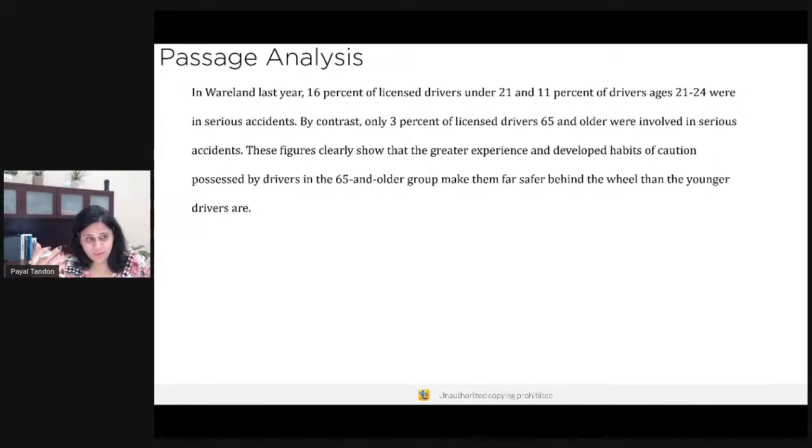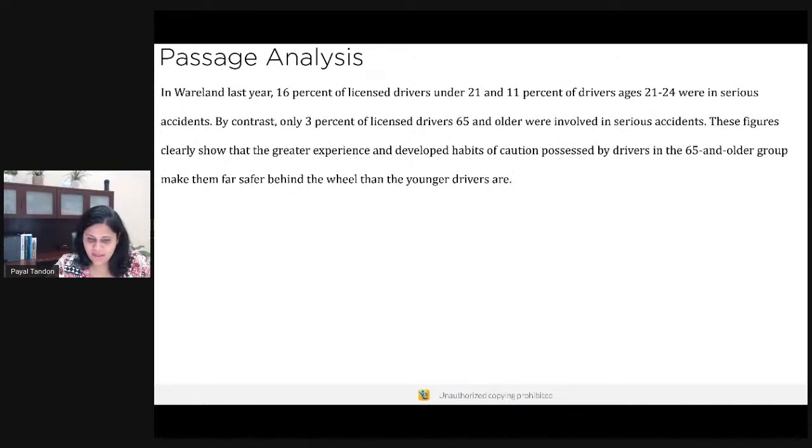Now, if this question appeared in your study guide, in your questions list, and you got the question correct, don't just move on without doing a thorough strategic review. Do a proper strategic review so that you get everything from this question. It's your opportunity to get as much as you can from these questions. The test makers have created this gem of a question, so give it its due diligence from your side. All right. So now let's do the passage analysis.